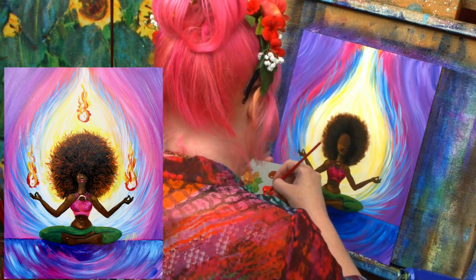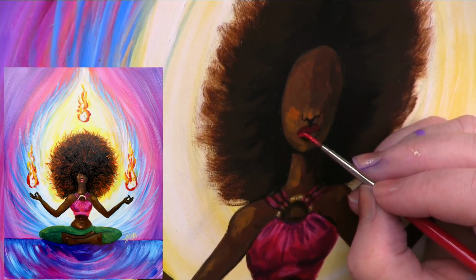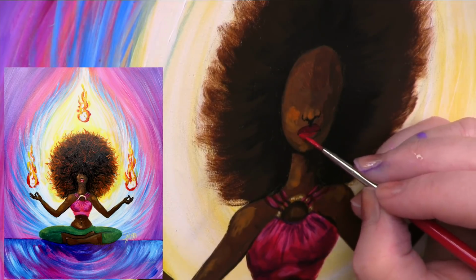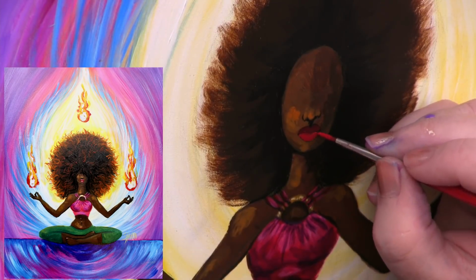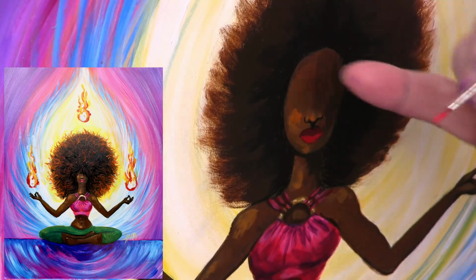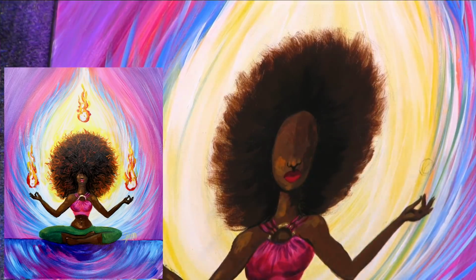She's just about to get so crazy cool. Now I'm going to take my little underneath pink here. Get a nice little bottom lip going. Look at that. Isn't that gorge? Because there's so much orange, because there's so much warmth, look how that just pops. Like that should be a real lipstick color.